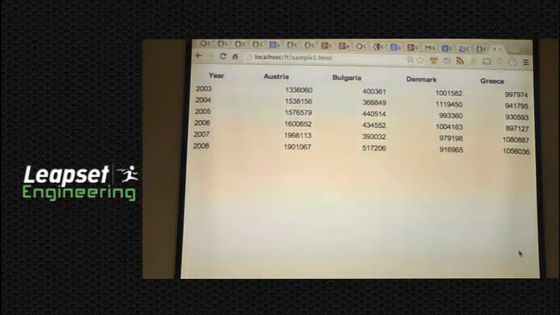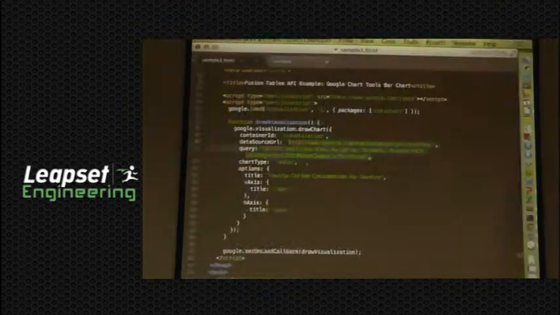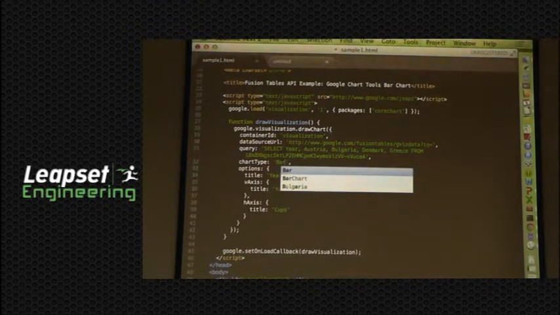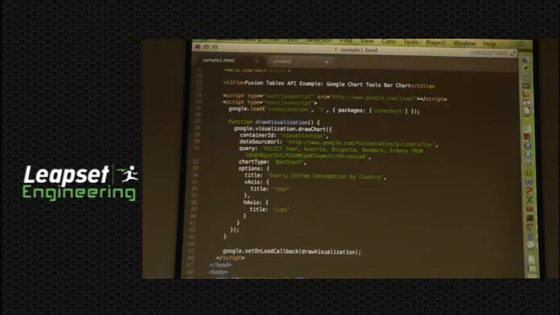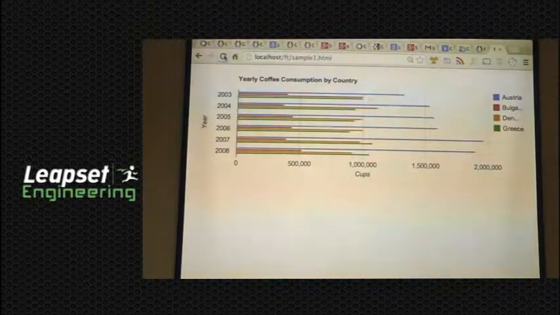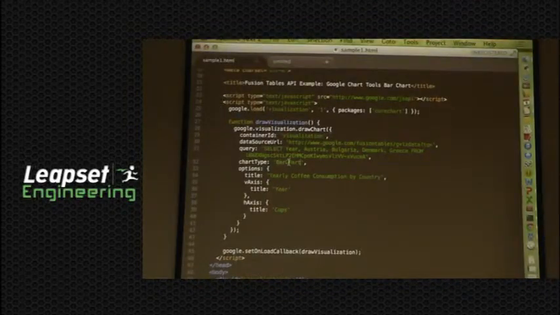So this is the table view of that, right? Let's do another view. I think we can do a bar chart. Let's see what we get. Same data, you can represent that as a bar chart, right? Same data, you can do it as a column chart, I think so.